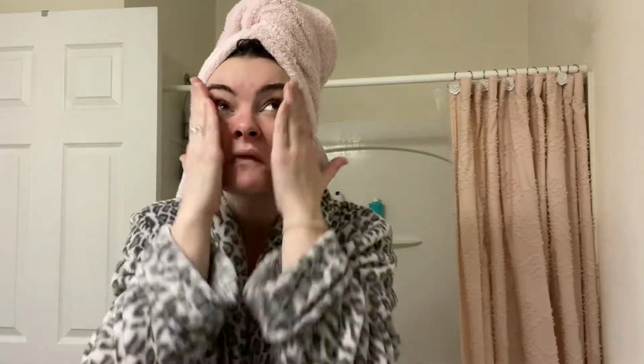So now that my face is clean of all my dead skin, I'm gonna go ahead and put on some moisturizer. So today, because I'm gonna be doing my makeup, I'm not gonna put on my serums that I would for the day because I already put them on this morning. I'm just gonna be doing my Curology moisturizer, which is a super simple light moisturizer. And so I'm probably gonna need something a little bit heavier as well, especially in my dry areas because of my new cream that I've been using, like I said.